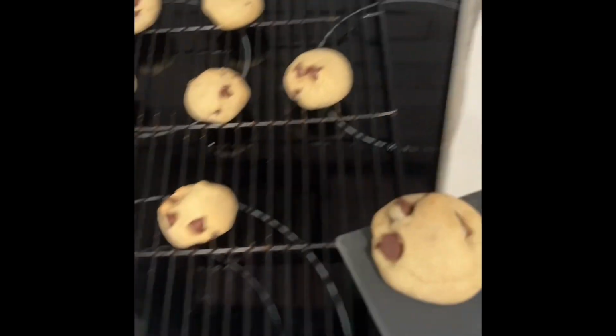After standing for 2 minutes on the pan, take a spatula and gently place the cookies on the cooling rack. And that's it. Enjoy.